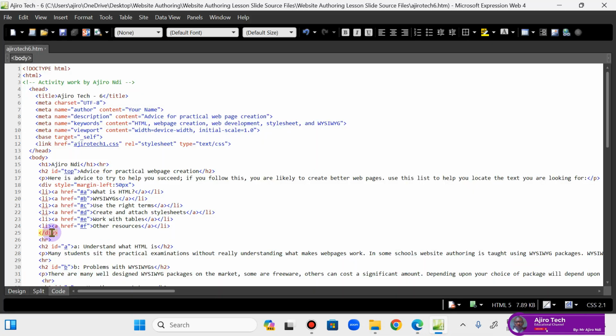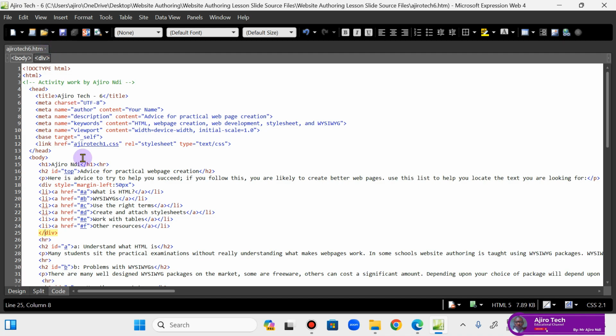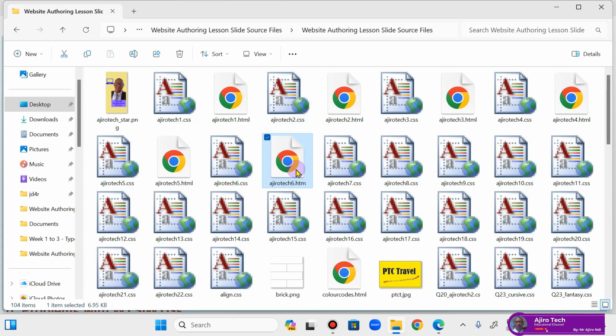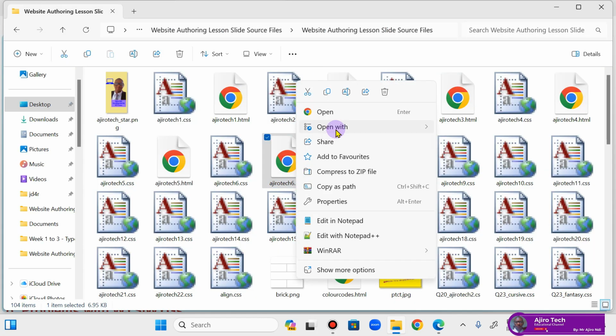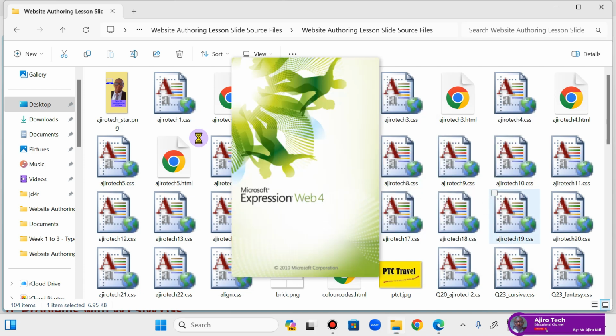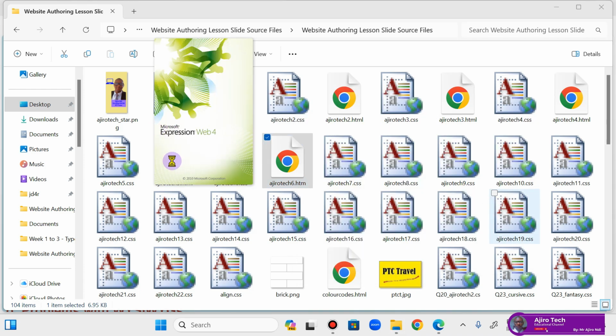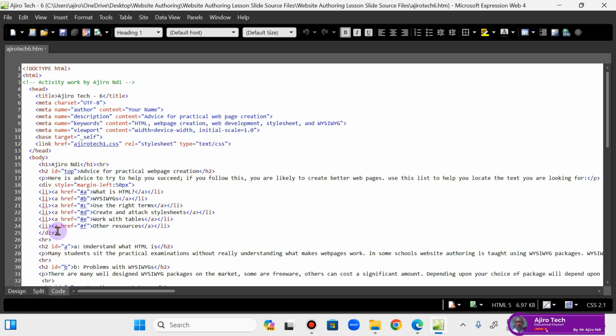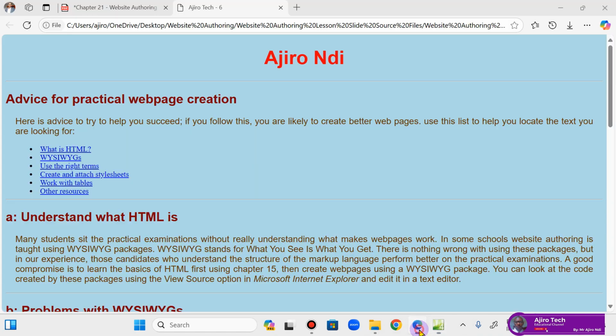Let's see what else again. So it's not showing up. But if I close it and open it, it's not going to be there. Let me close it and let me open it again. So most times we might have to close and open it again when we are very sure that we've removed all the errors. So when you see a yellow underline or a yellow highlight, it simply means that there's an error that you probably need to check. Okay, it's drawing your attention to it.